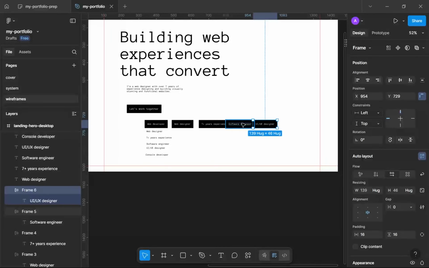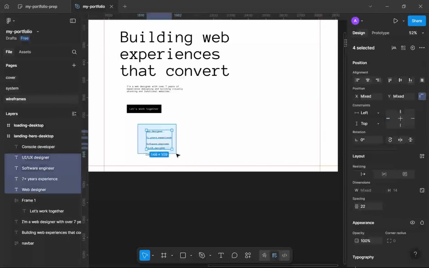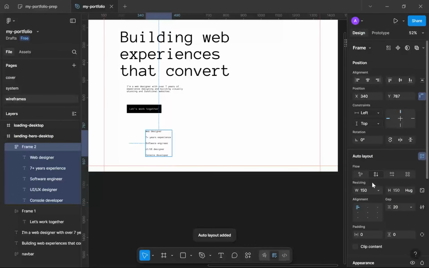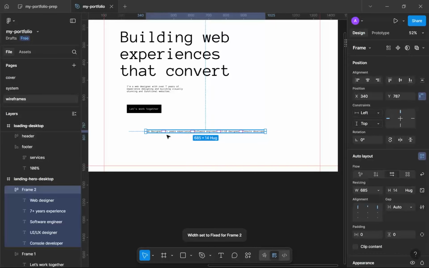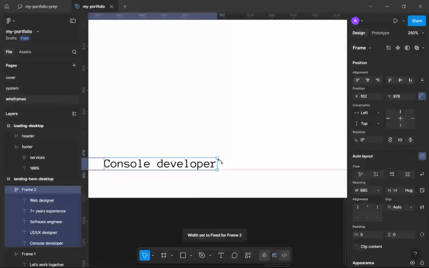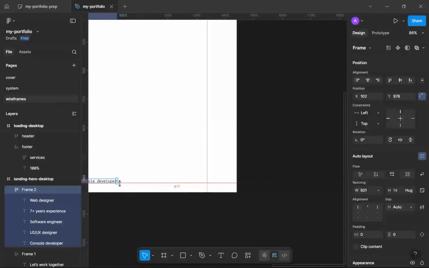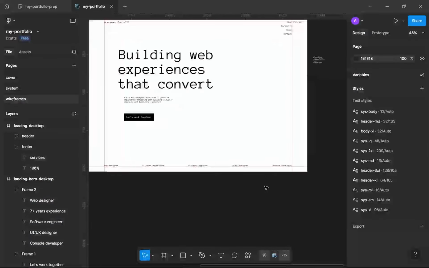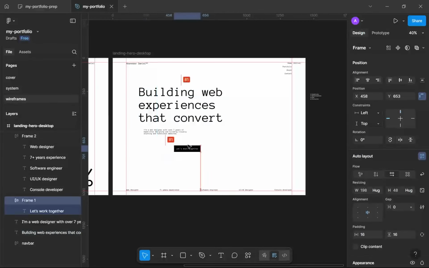Looking at it, I think there's a better way of doing this that adheres to the Swiss design ideal. It's just to group these and give it auto spacing. Now we can place it down below on the line, and we can just drag them out. I think that's a better way of presenting it.